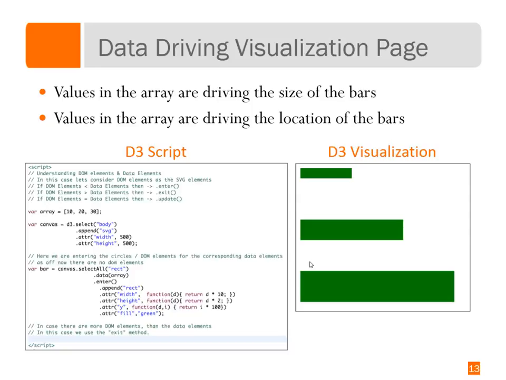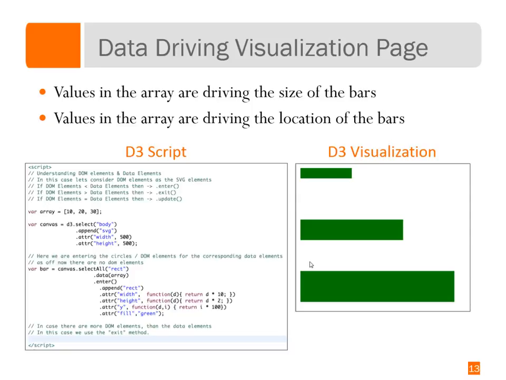What that's going to do is, for the first data element, which is 10, it's going to say 10 multiplied by 10 is 100. And so it's going to have a width of 100. Over on the right-hand side, you can see that first bar that's drawn is about 100 wide. Then the second data element is going to be 20. So this width attribute is going to create a second bar that is 20 times 10, so we're going to have one that's 200. You can look over on the right and say, yep, it looks twice as long. And then the third, 30 times 10 is going to be 300. We'll take a look at that, and yep, I see that as well. Okay, so that's our width.